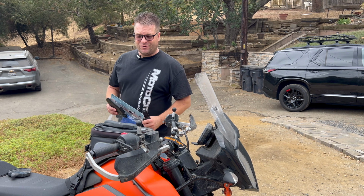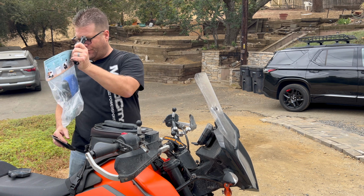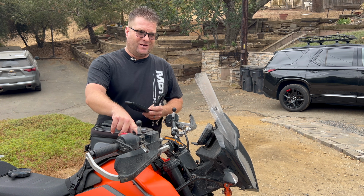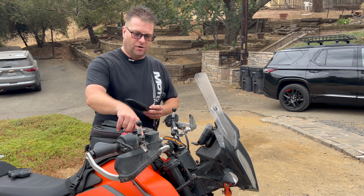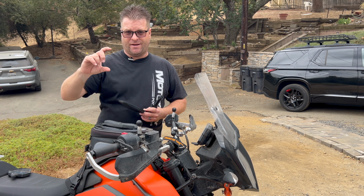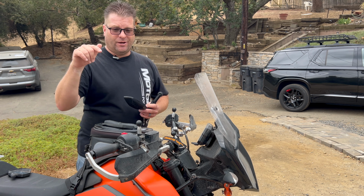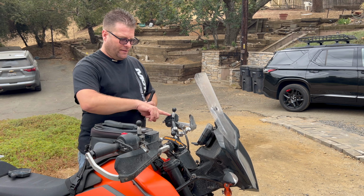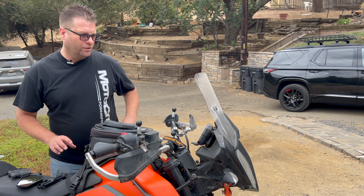All right, guys, now we're gonna do the installation of the Adventure Mirror here on the 390 Adventure. Over here on this side, we actually have a reverse thread on this handlebar. The 950 had a reverse thread as well, but because I was using that other mount, not the OEM mount, it was a righty-tighty thread. But this here is a reverse thread. That's the adapter. You can tell by the 3 marks right there. So we're gonna go ahead and loosen that one up.